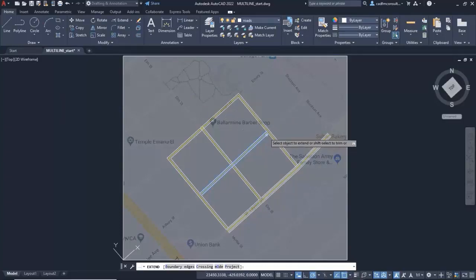So if I hover here, click on the end of this multiline, and then go merged, can you see it merges it and joins it together? If I go here and click there and go merged, it's merging that one for me as well. So I'll do the same again. I'll go to this end. That's merging nicely, like so. And last but not least, come to this one here and merge it.